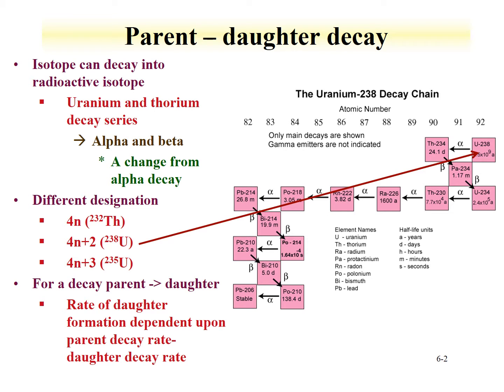In these decay series, the rate of parent formation, parent goes to daughter, so the rate of the daughter formation is dependent upon the parent decay rate. So for example, the decay of uranium-238 is going to create thorium-234, but then the thorium-234 is going to disappear with a half-life of 24 days. So there's also going to be a rate converting the daughter into granddaughter, great-granddaughter, etc. The equations we discussed should be used as the basis for evaluating these sorts of interactions.